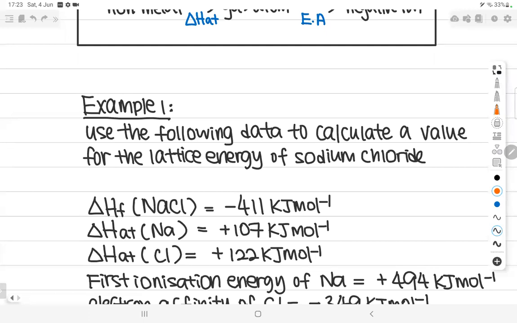Again, when you first start, you might find it very weird, very awkward, very hard to catch up, but you will be fine. Just follow me step by step. You will be fine. Next lesson, I'll do a lot of past year questions with you, so you can see exactly how to apply the Born-Haber cycle. Let's start with 2 simple examples first.